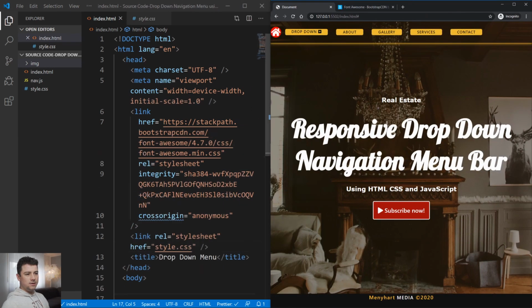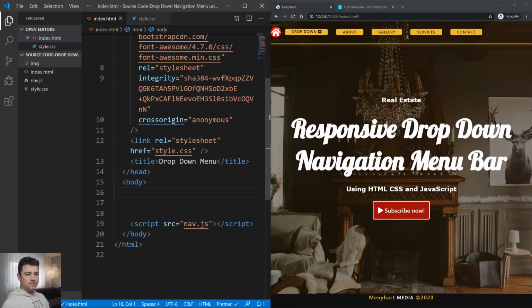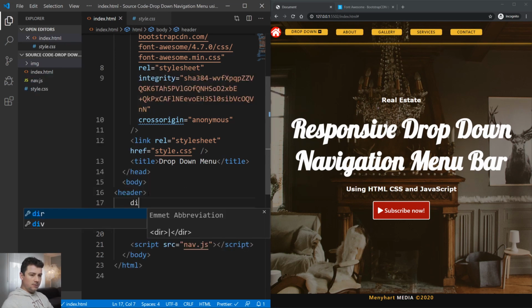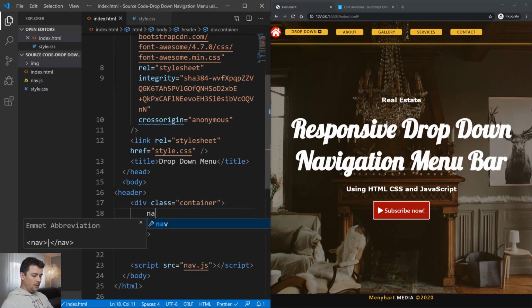And now let's get into our HTML. So first of all, we'll create a header tag. Now within this, I'll just create a div with a class of container. Now a nav tag with a class of nav.